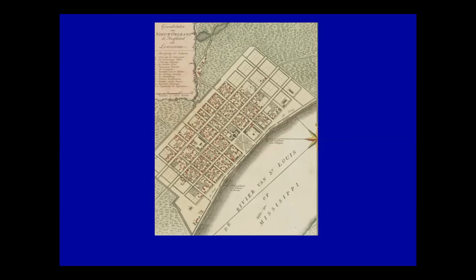At the end of the French Quarter end was a large turning basin from which our Basin Street takes its name. Carondelet will grant to the Americans a place of deposit or a free port here in the city of New Orleans, which helped increase the port's trade and also reduce America's desire to take New Orleans by force.